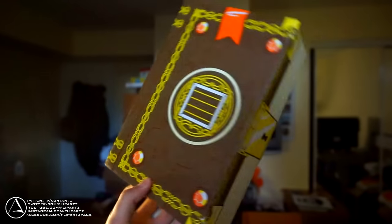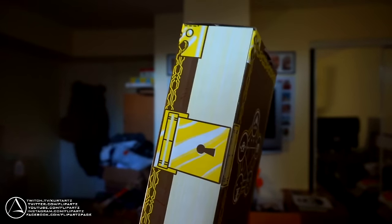Now the last thing I wanted to mention for this loot crate is the loot crate box itself, which transforms into an awesome looking spellbook. Now, you might not be able to see now, but this is the side, there's a lock and key there, and it's a spellbook because right here, you can see the ridges like it would be for an actual book, and then there is the little bookmark tassel thing that comes off the side onto the front there, and then this is the back, which is pretty much related to that game over there.